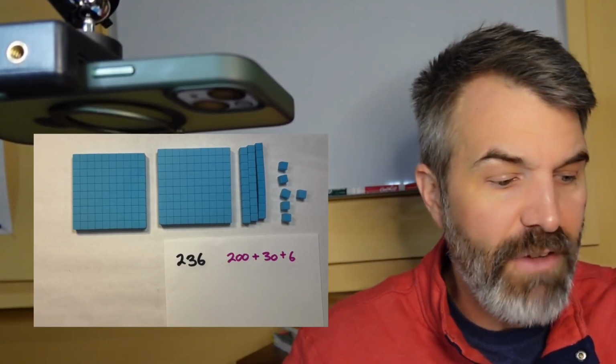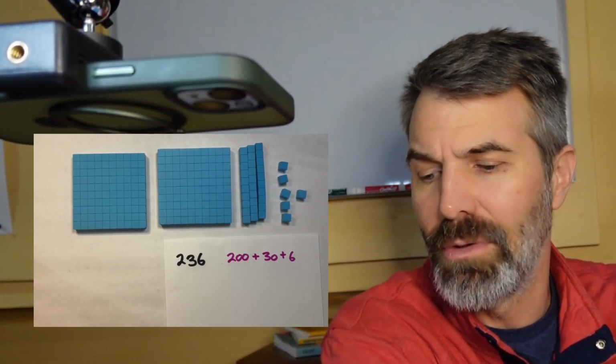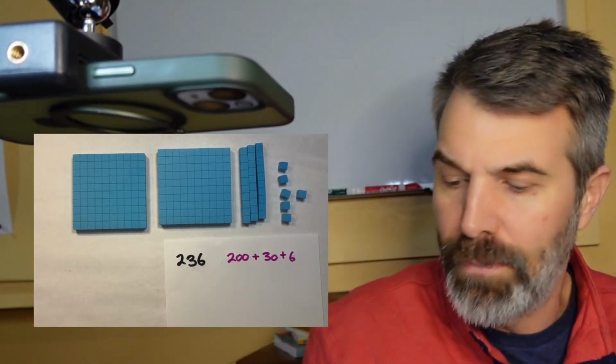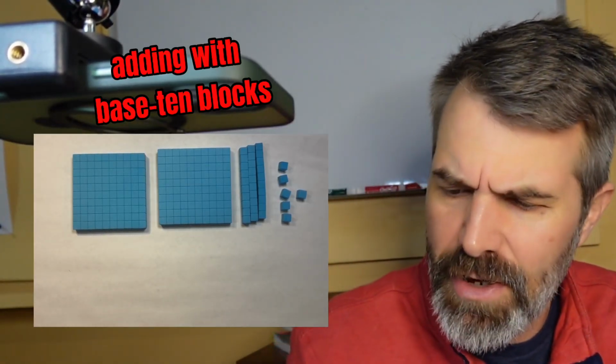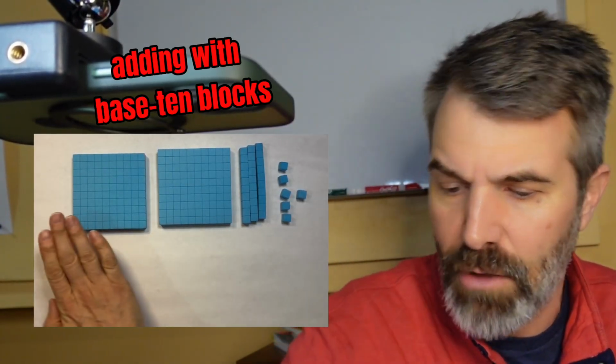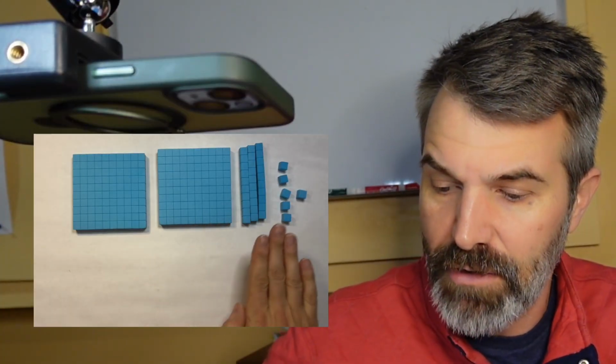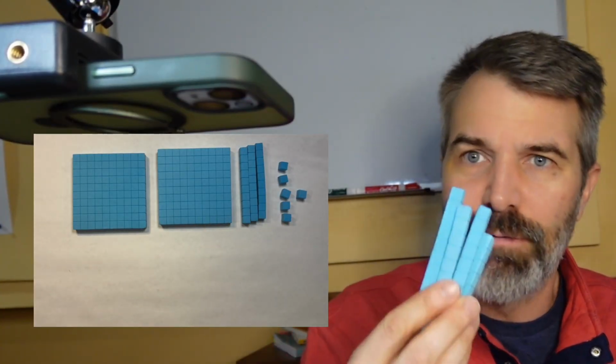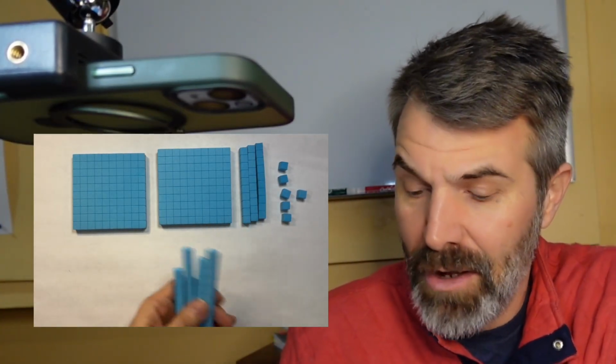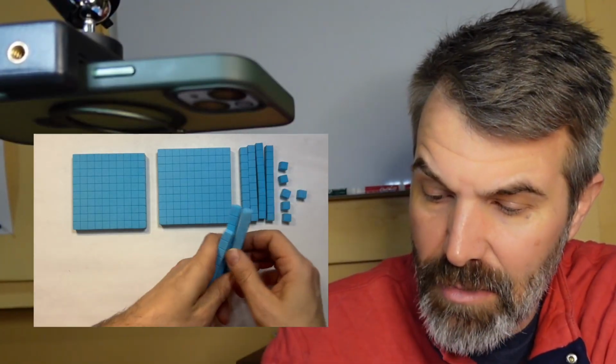The nice part about base 10 blocks is I can do a lot of things with them. And we can talk about simple adding. I'll come back out of this for a minute. We'll come back to that in a bit. When I'm adding base 10 blocks, here I've got 236. If somebody said they wanted to add 40, here's 40 more I want to add. All I need to do is add them in there and see how many I have.